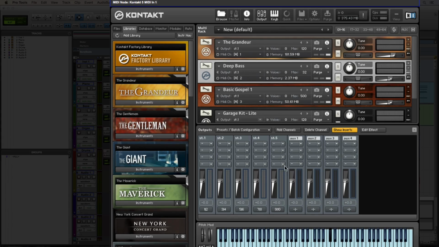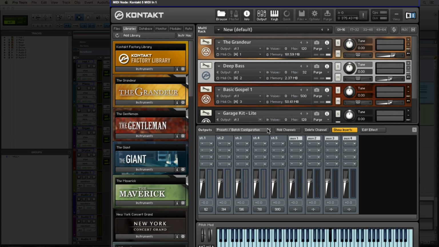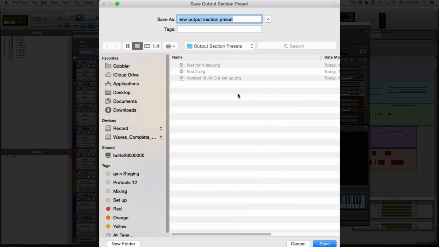Okay, so now we're going to go into the outputs here. And we're going to say save current output section state as default for, just use all formats. Now we're going to save it, give it a name, save output section preset as "test for my YouTube friends."